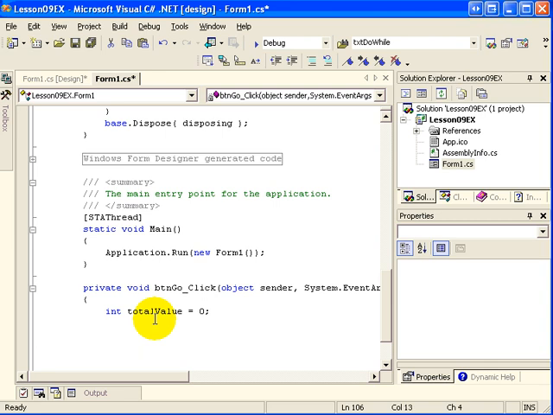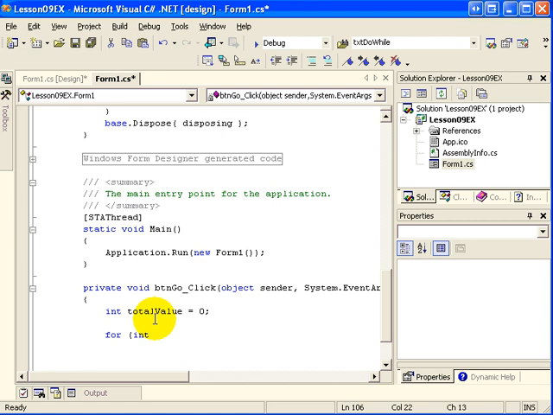And the next thing that I'm going to do is start to iterate through each item in the list box. And then I'm going to determine whether or not that particular item is selected. If it is selected, then I'm going to use a switch statement to find out which one of the items we're currently working with, and then add a value to the total value variable based on that. So just follow along as I go through this.